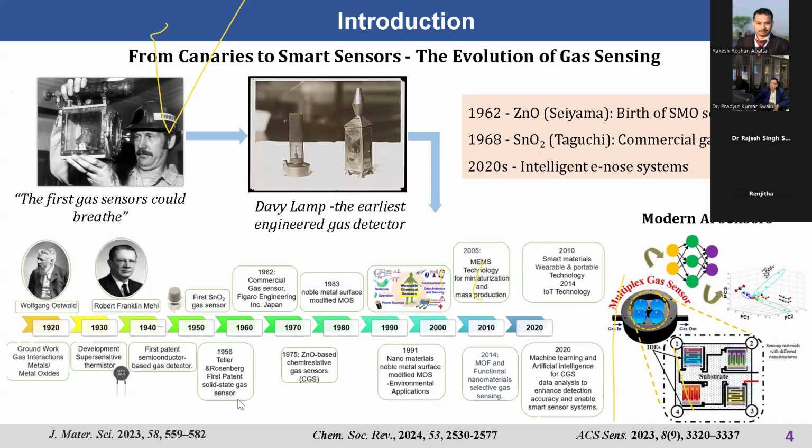Okay, so what do current sensors look like? This is a cross-sectional view of the current sensors in the market. This sensor consists of a sensing element, integrated electronics, a casing, and the gas inlet and outlet. I'll be explaining those details later. I just want to show you how it looks. This is called a multiplex gas sensor, which is the current technology, and also this is called an e-nose. I'll introduce these concepts one by one.